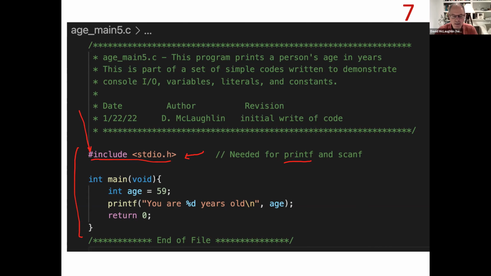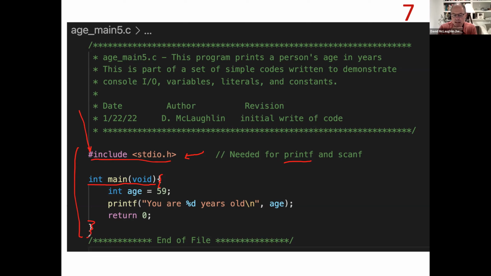Okay, now let's look beyond that. We've got one function here. It's our main function. We're always going to define it this way: int main void. The purpose of those words will become clear later on. Functions always are surrounded by curly braces, an opening brace and a closing brace. So we have our main function here.